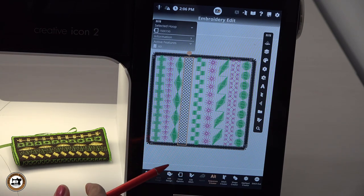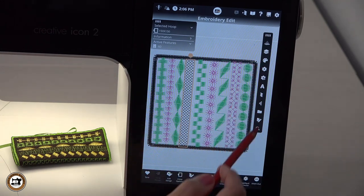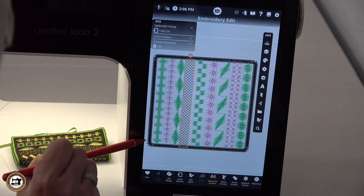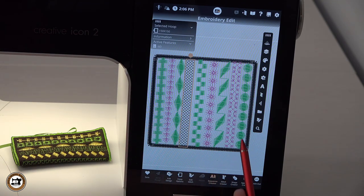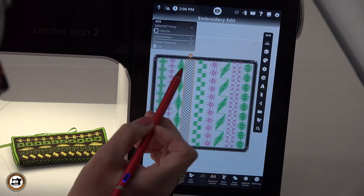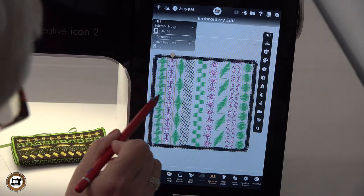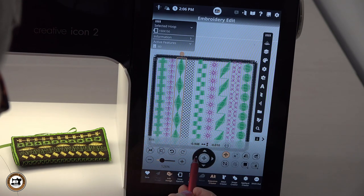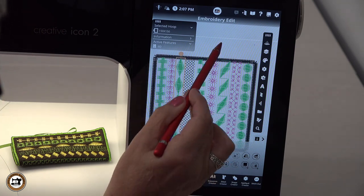Okay. Now we're going to make adjustments to the placement within our 4-inch square area, because when we stitch our last applique top, the satin applique that goes around, we want to make sure that all those stitches are kind of tucked underneath that last applique stitch. So we're going to make sure that when we place these, the first one looks pretty good, second one looks pretty good, this one right here, we're going to come into edit stitch, I'm going to move it over to the left. Okay, a little bit more. Okay, something like that.